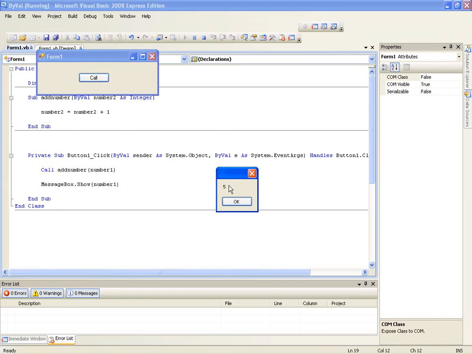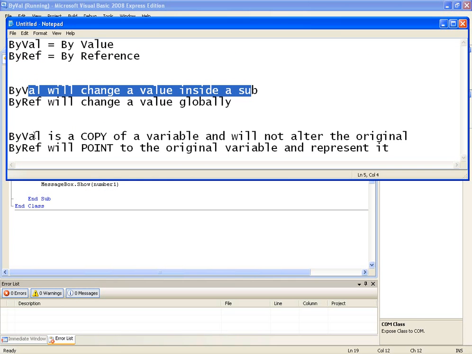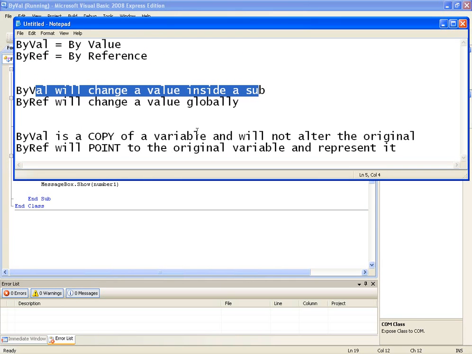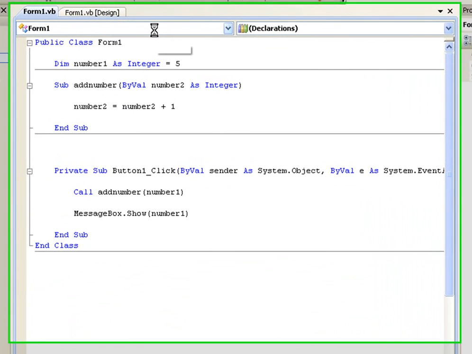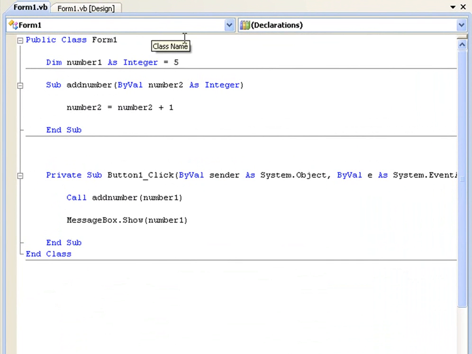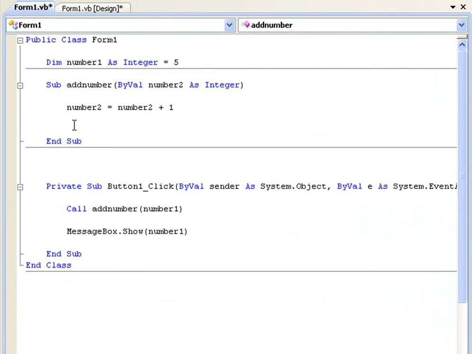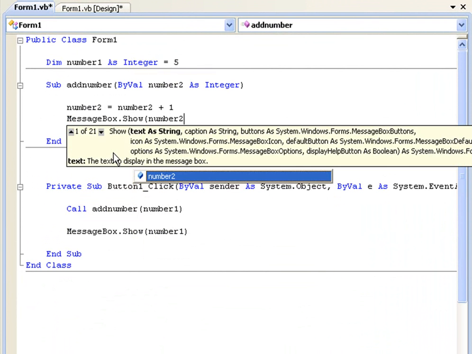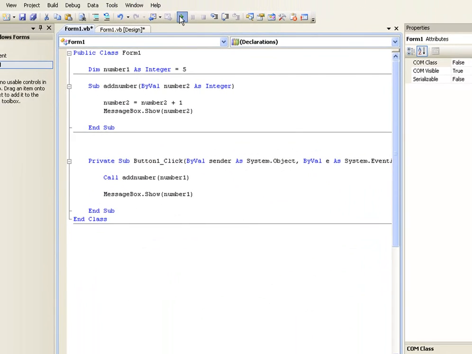Now see, it message boxes 5. If we go back to the notes, ByVal will change value inside the sub only. ByVal is a copy of a variable and will not alter the original. So when we're using ByVal the value outside will not change. So what happens if, inside the sub, we say, okay, messagebox.show number2, which is number1, the copy that we made.